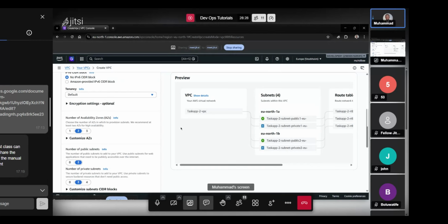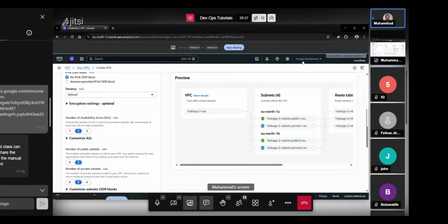A region is any location where these data centers are located. So, for example, you have Europe, Stockholm. Europe, Stockholm is a region, where we are going to be having a lot of AWS availability zones within that region, right?